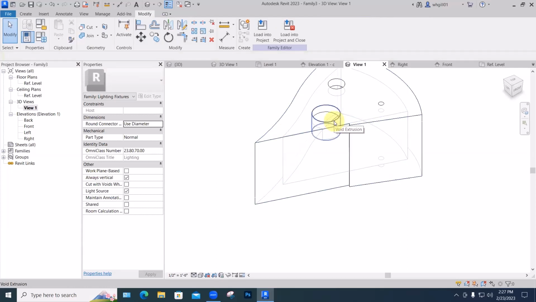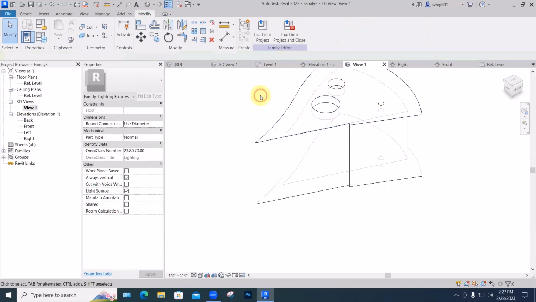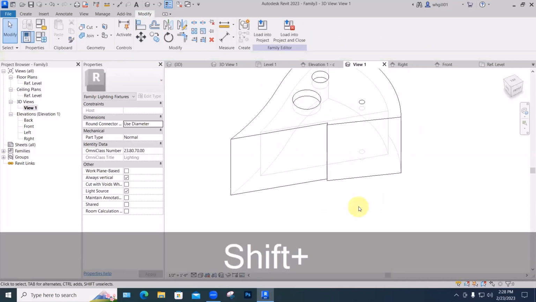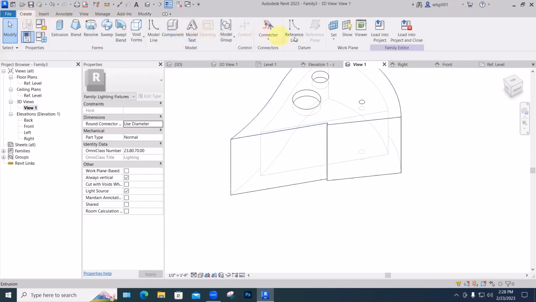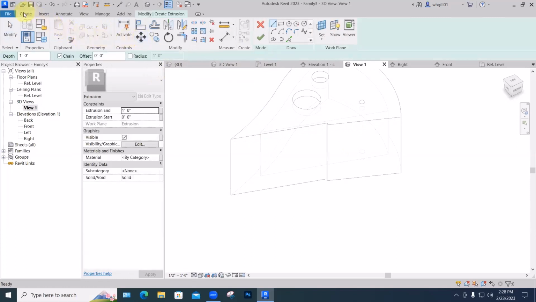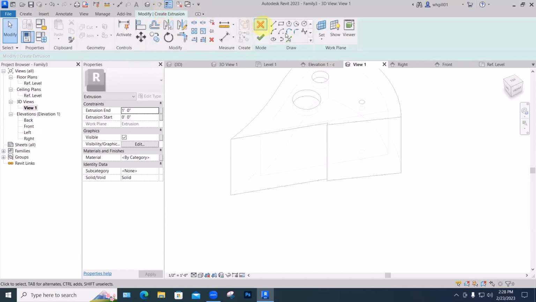If you need to come back and move one, you can sort of come in and hover until you pick it, and then it can be moved around on the surface. To drill some in through the sides, I'm going to set the work plane to the side of it. Set, pick a plane there. Extrusion, create. Need to get back on the highlighted tab.